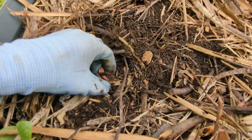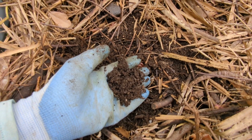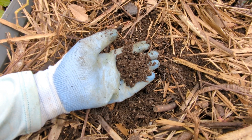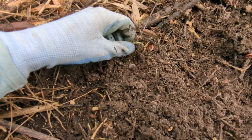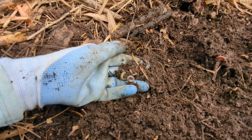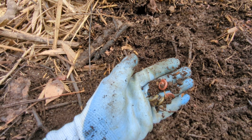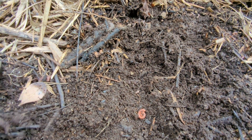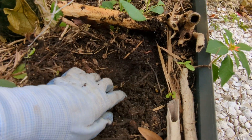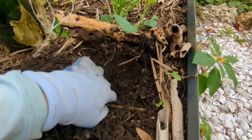I just found another pocket here just full of more millipedes — it's just nothing but millipedes. But they made this soily, guys. This was made by these millipedes mainly. This is mostly millipede poop making this beautiful soil here, so I can't be too mad at them, because they're making good soil for my veggie beds. I'm really trying to find the other organisms you might find in compost to show you guys, but the more I dig, the more I just find these exotic millipedes. It's looking more and more like maybe they are having a negative impact on our native other arthropod species.